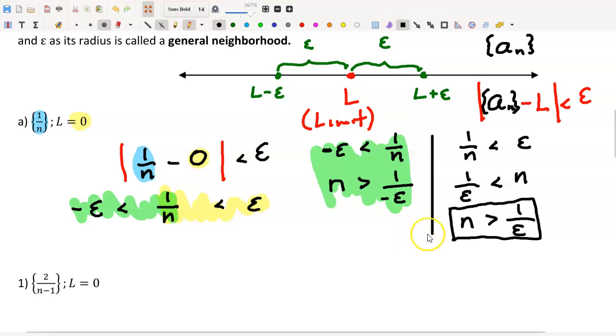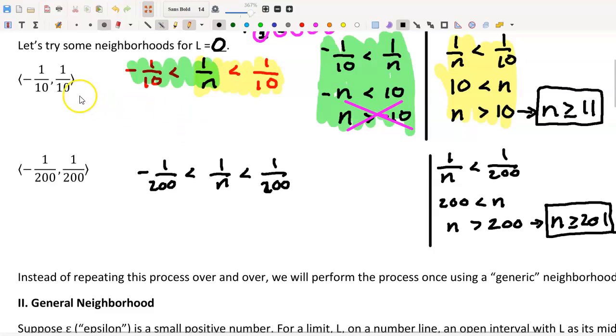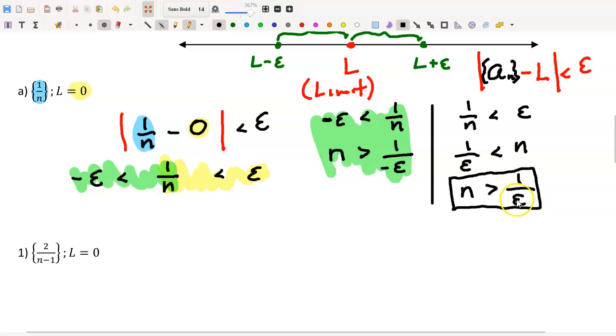The power of this is that I no longer have to redo everything to find out, well, what if I want an epsilon of 1/10 or 1/200th? I don't have to resolve it. All I have to do is just plug in 1/10. 1 divided by 1/10 is 10. 1 divided by 1/200th is 200. So this gives me the value of n, or what nth term I need that actually goes inside that neighborhood, without having to recalculate it over and over and over. If I want to try a bunch of different epsilons, I don't have to do that anymore. So it gives us just a general formula, and that's what we're looking for on these problems.